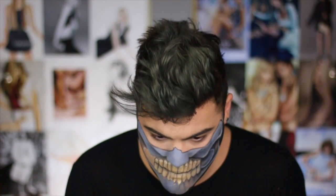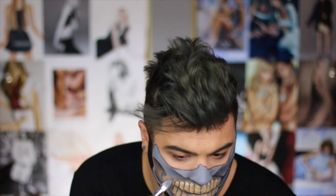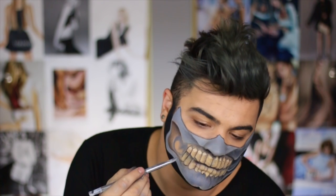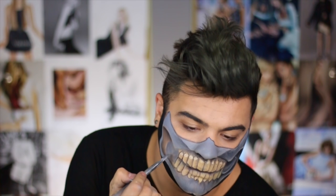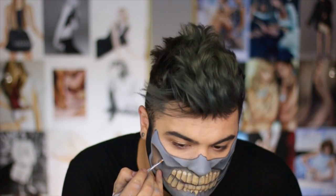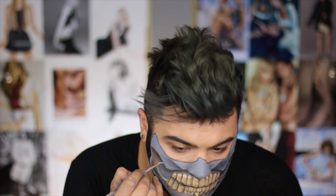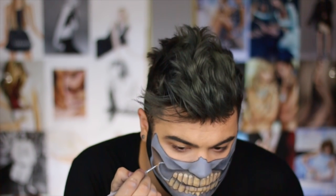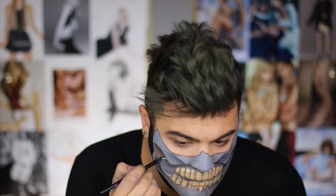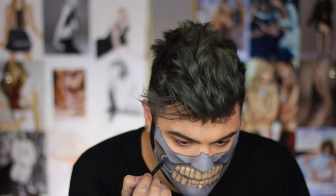I'm taking the gray face paint again to fill in underneath the teeth and create a connection between the jawline and the chin. Now we're going to take that gray face paint and color in the circle part of his mask where the oxygen tubes would normally come out. I wanted to make a really cool bandana skull that looks great — this is more inspired by Immortan Joe rather than a direct replica. I'm highlighting that outer portion so it really protrudes out, then shading on the outside of that highlight as well as the inside, and then shading inside outward towards the nose.